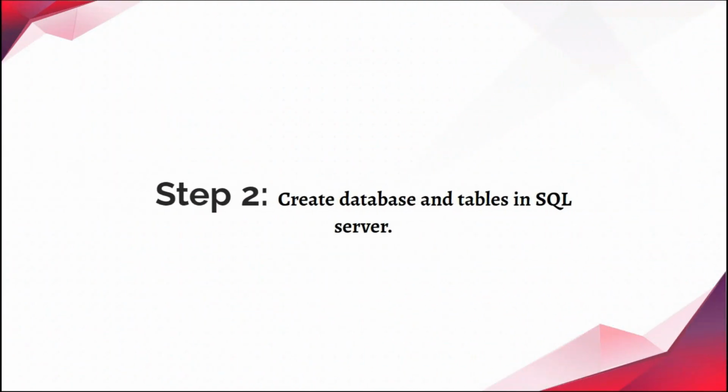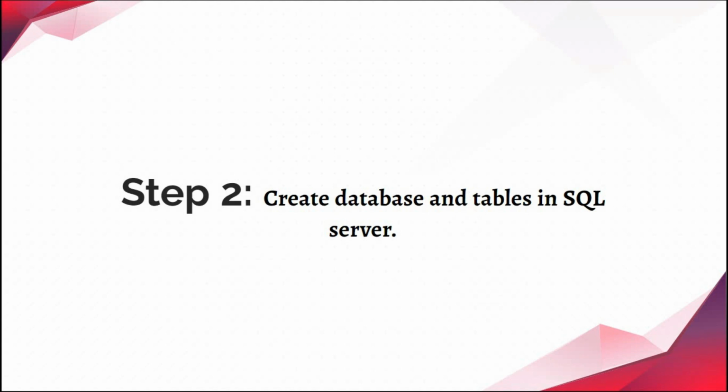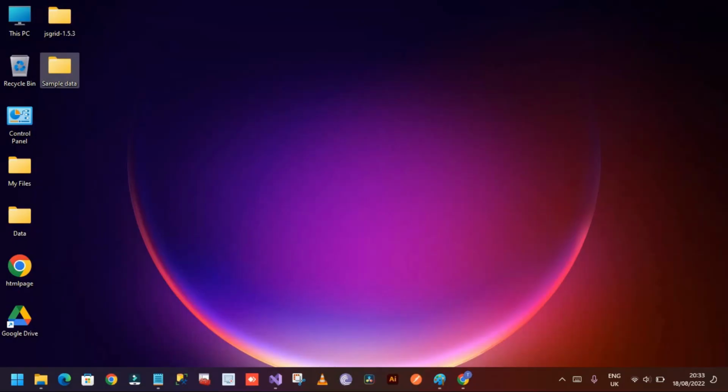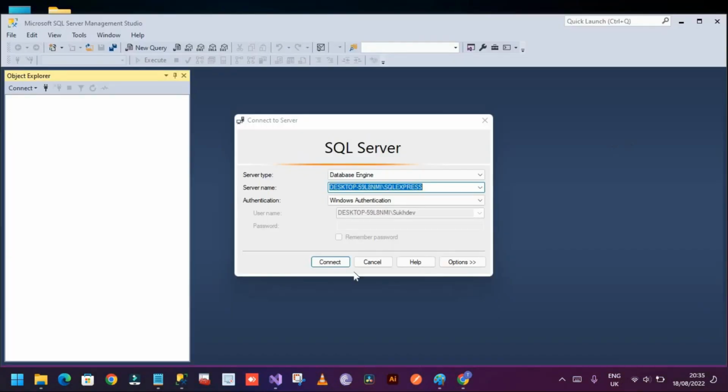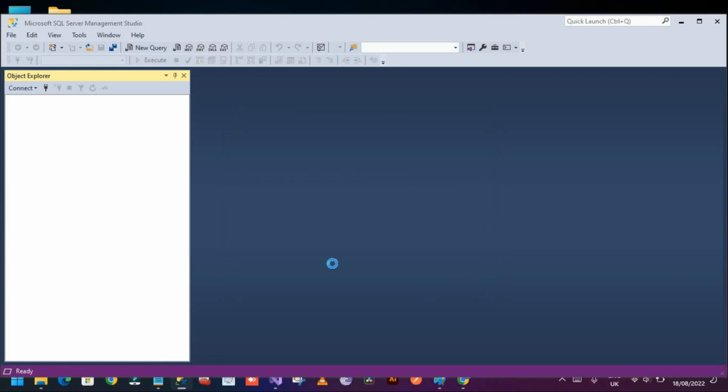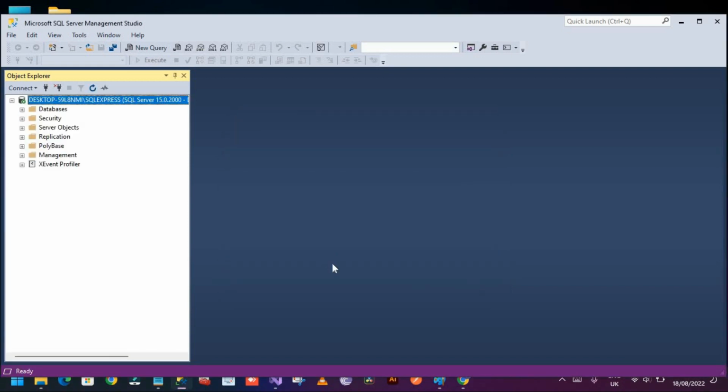Step number 2, create database and tables in SQL Server. Open SQL Server Management Studio and connect with SQL Server. Import the sample data from the CSV file to test those records in the JavaScript.